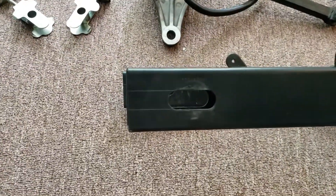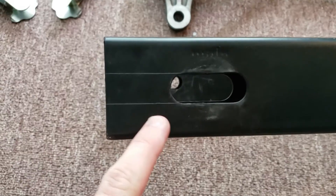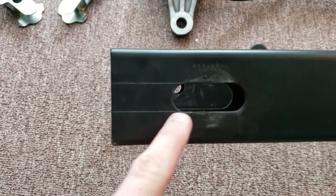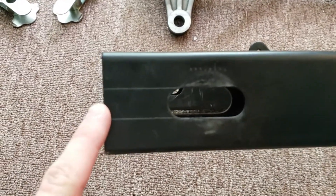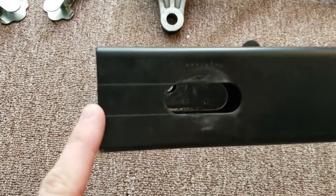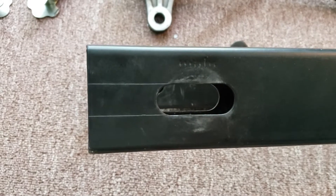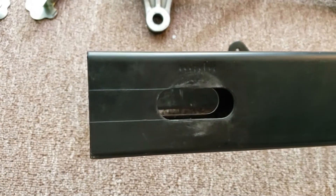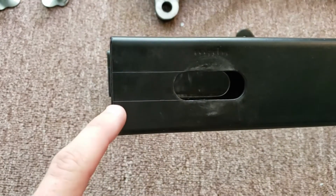If you can tell here, I created parallel lines that go from this edge to this slot, because the slot is going to have to be cut. The shaft of the hub motor is installed into the hub motor and you can't actually take it out, so I'm going to cut this out with a Dremel.